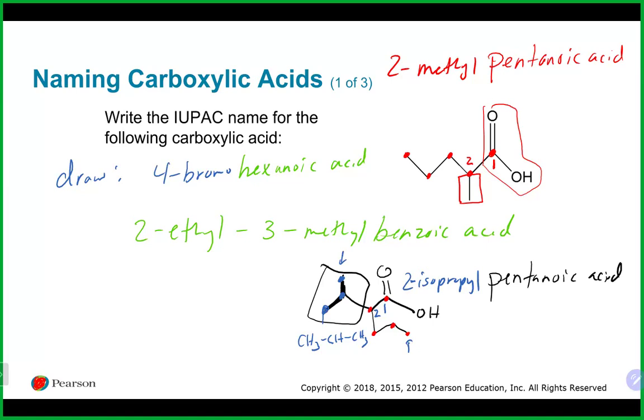Well, let's try the drawing and see how bad that turned out. All right, let's start with this one. Again, we're going to go backwards here. The first thing I should see when I look at the name is oic acid, which tells me it's a carboxylic acid, right? So then we just want to get our carbons down. Hexane is 6. 1, 2, 3, 4, 5, and 6. Just like normal, you could put the carboxylic acid group at either end. It does need to go at the end, right? Because it has the hydrogen. So I'm going to put it over here on the right, but you absolutely could have put it on the left. It's perfectly fine.